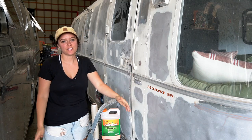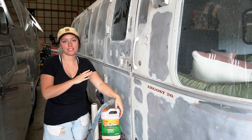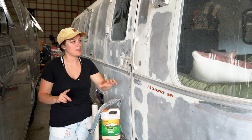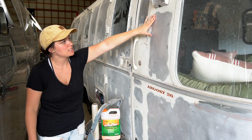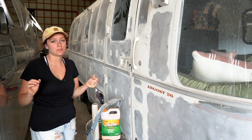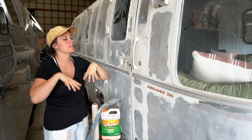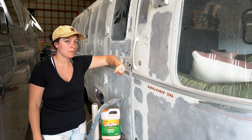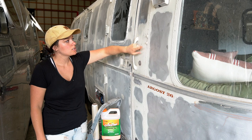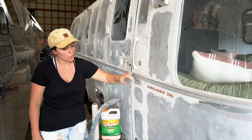I'm going to do a short recap of how we got to this point on the Argosy and how to paint your Argosy. The first thing we did was sand — you can see all the bigger parts around here, we just took the sander and sanded everything. It was really dusty, so definitely wear a big mask, goggles, and ear protection. Do not get the rivets because you don't want to flatten those buck rivets out, so you can see that we sanded in spots that didn't have the rivets and left the rivets alone.